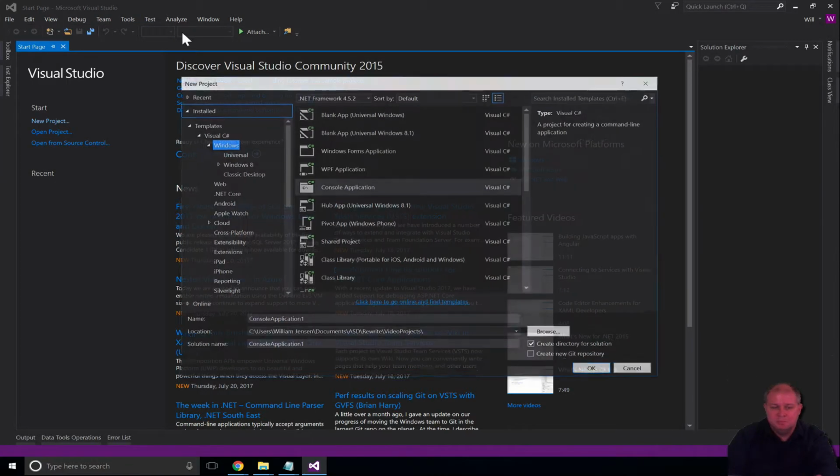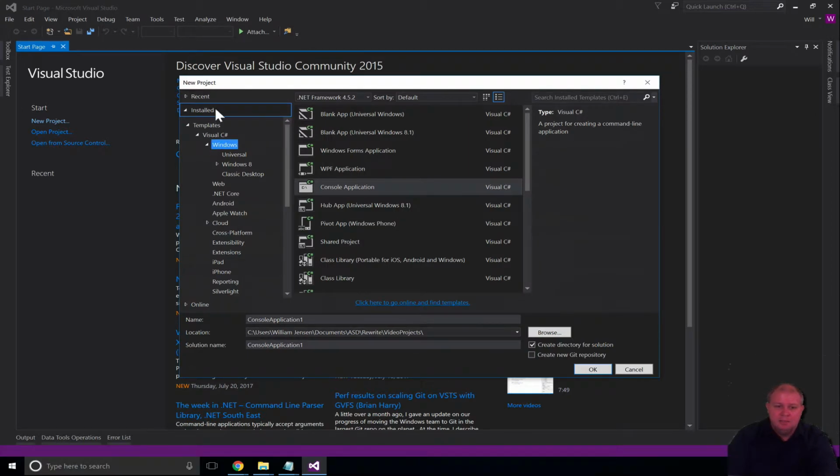In this case, we'll hit New Project. If it's not fully expanded, you want to go into Templates, Visual C Sharp, Windows, and Console Application is the option we want. When you're creating a new project, you have some options here. By default, your location will be where your Visual Studio program is installed, slash projects. I have changed mine to help me with organization. Then you can select a project name. We'll call this Intro to C Sharp.